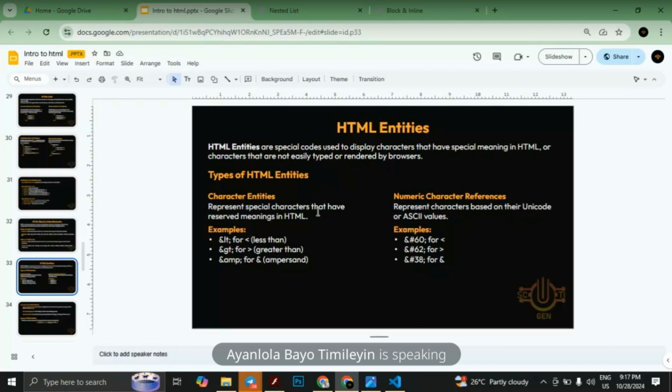The first one represents special characters that have reserved meanings in HTML. For instance, we have the less than, that is, the open angle bracket, and the closing angle bracket. Remember, if you want to create a tag, we start a tag with the open angle bracket and then close it with the closing angle bracket, right?